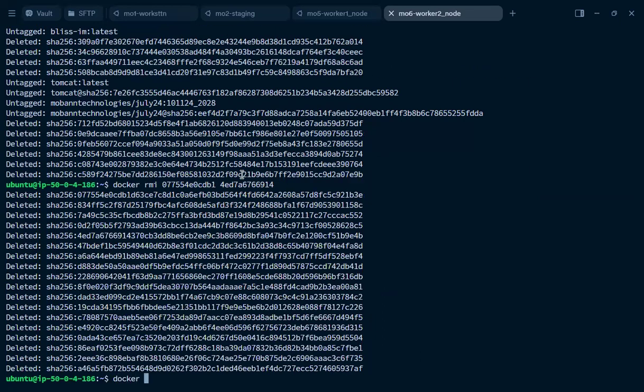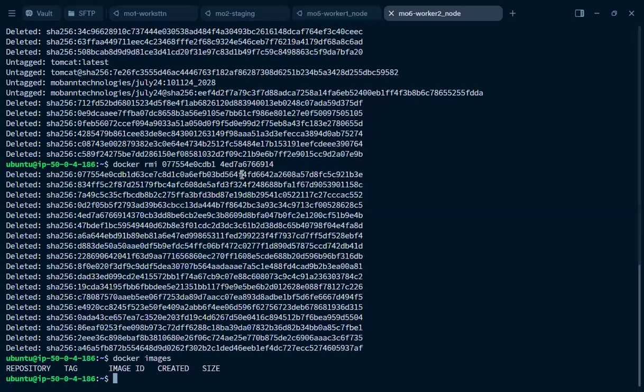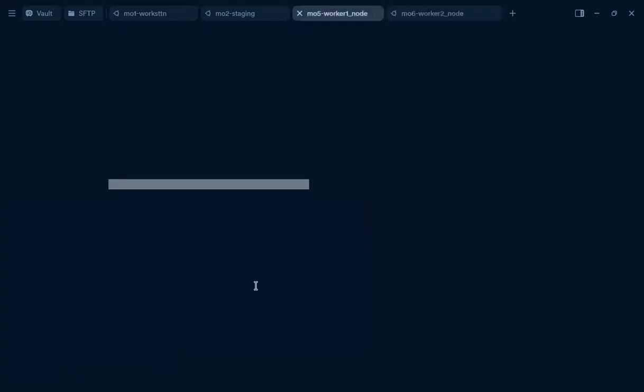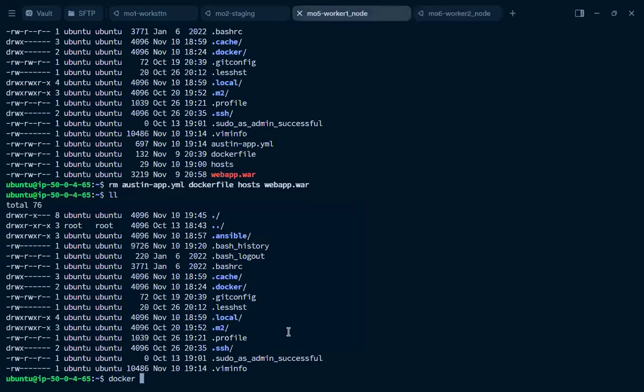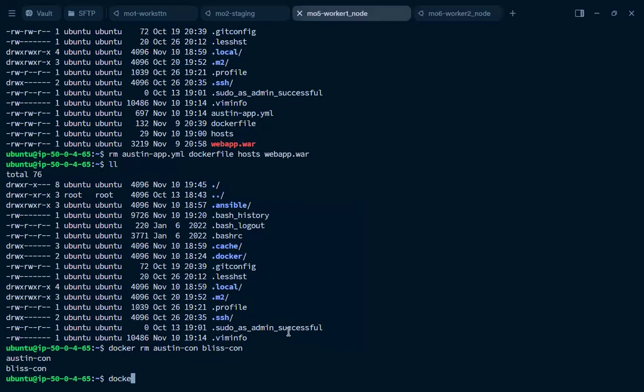So now if I run Docker images, nothing. Beautiful. Can we do the same here? Docker rm hosting con and Blizz con. Good. Docker rmi hosting, this Tomcat.